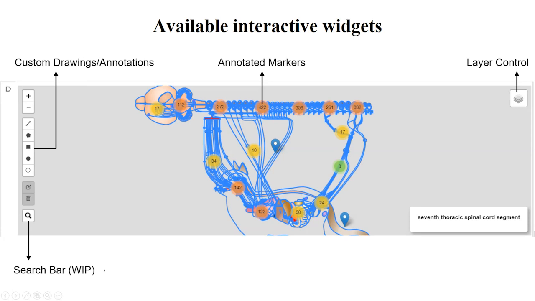There's a search bar, so you can type in that you want to look for a particular anatomical feature, and it will search for that, and additionally allow you to search for that particular anatomical feature in other data sets, such as PubMed. There are custom markers, which act similar to custom drawings, and you can add them to highlight certain regions. And finally, there's a hover facility, in the sense that you can hover over the map at a certain point, and it will tell you what anatomical feature you are looking at. So for example, if you hover over the brain, it says the brain.